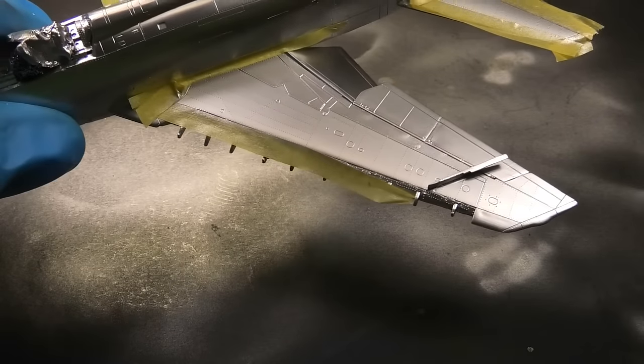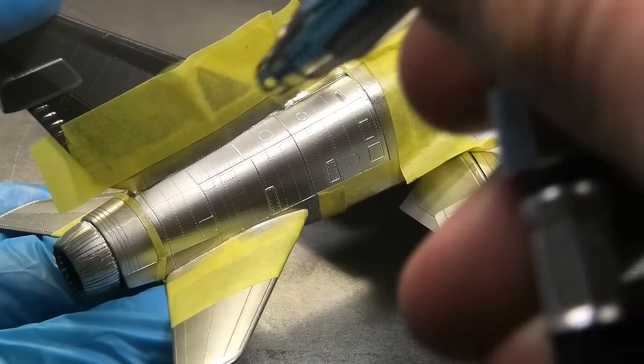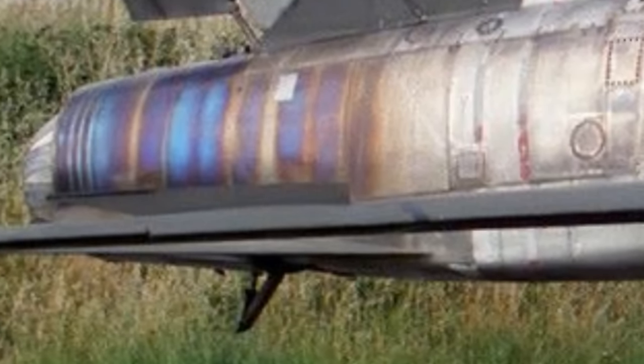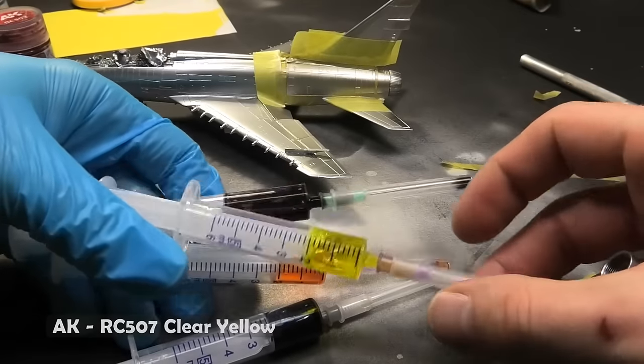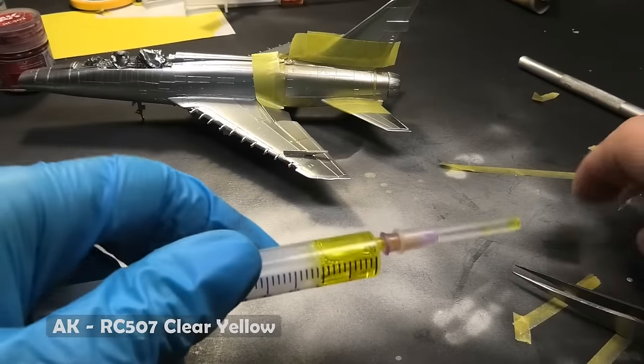Honestly, I was looking forward to this part. I like weathering effect of burnt metal around the engine. It has lovely yellow, red, purple and blue shades, like here on the photo of a real Sabre. I mix transparent acrylic paints with a lot of thinner. A good life hack is to store pre-diluted paint in syringes.